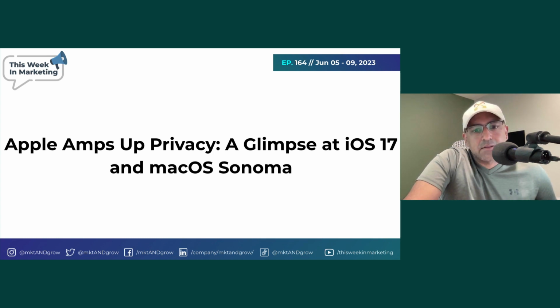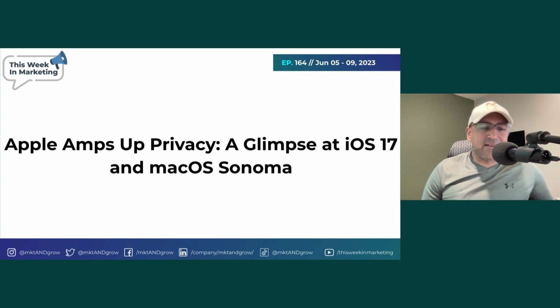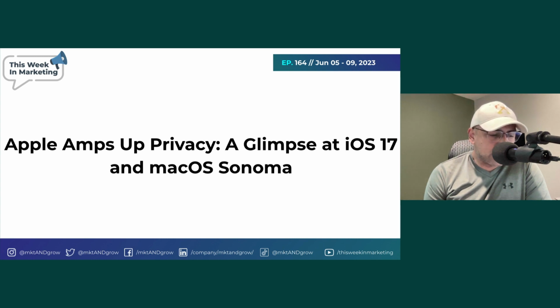So again, iOS 17 shows Apple's focus on privacy, and as a marketer, you need to keep figuring it out. How are we going to track conversions? Are we going to continue to use the easy and lazy way of measuring, or do we need to amp up and figure out a more intelligent way?